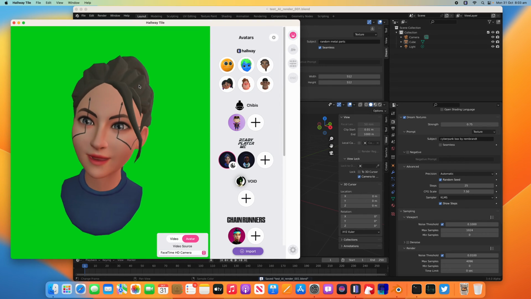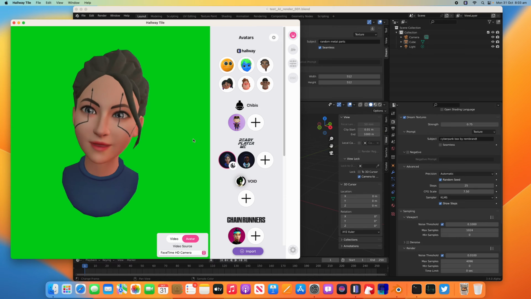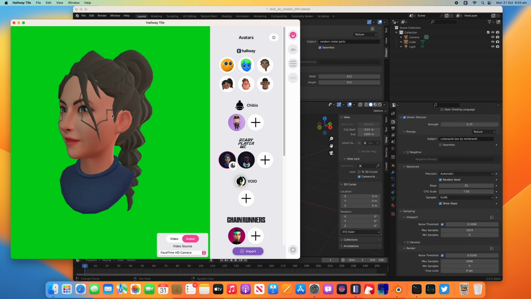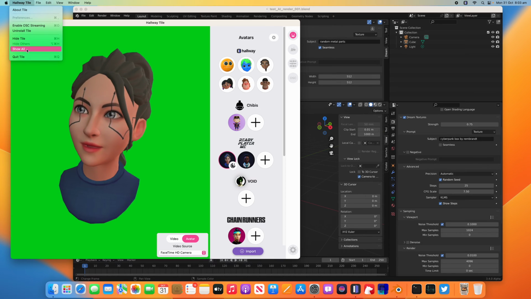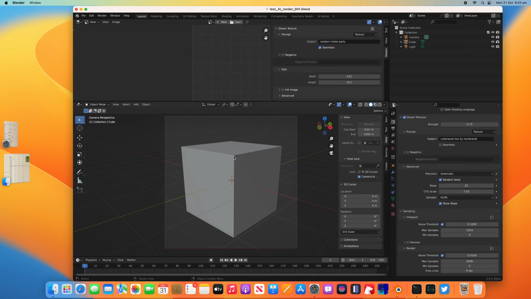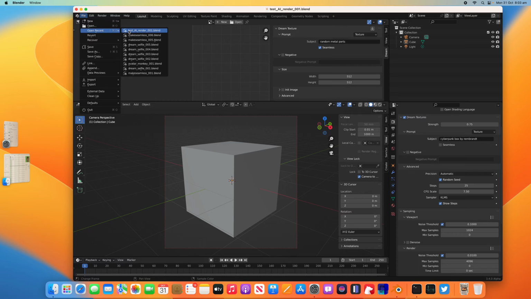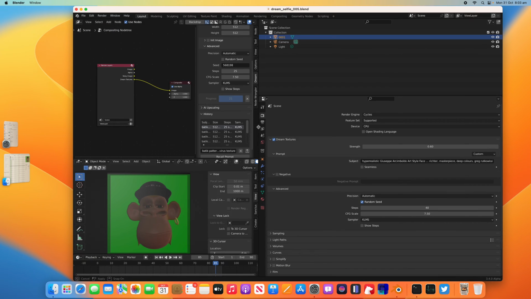Maybe I should turn this off, but maybe I should record it a little bit. If you want to record this one, you can record a video of yourself or your avatar, and then let me close this, it's going to be faster. This might take a while to generate anything, so let me just open the one that I have.